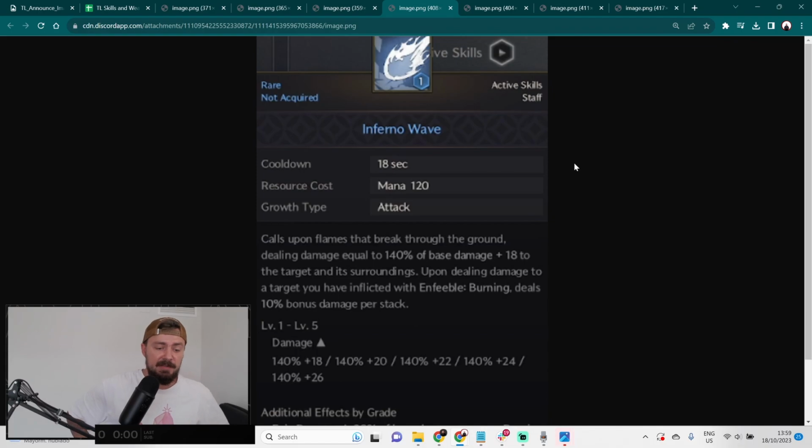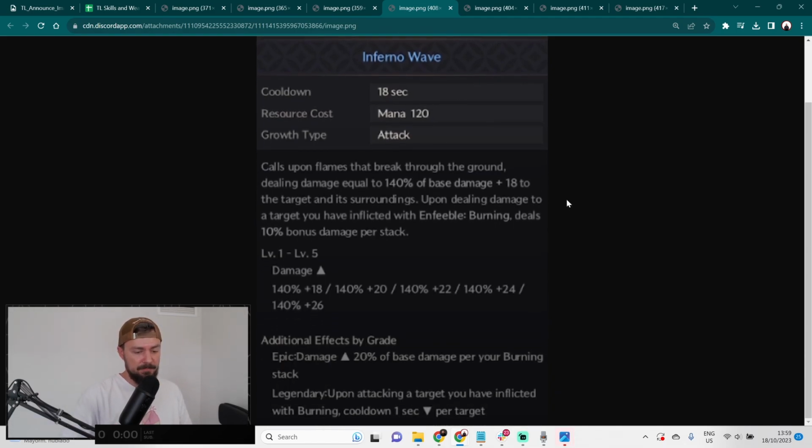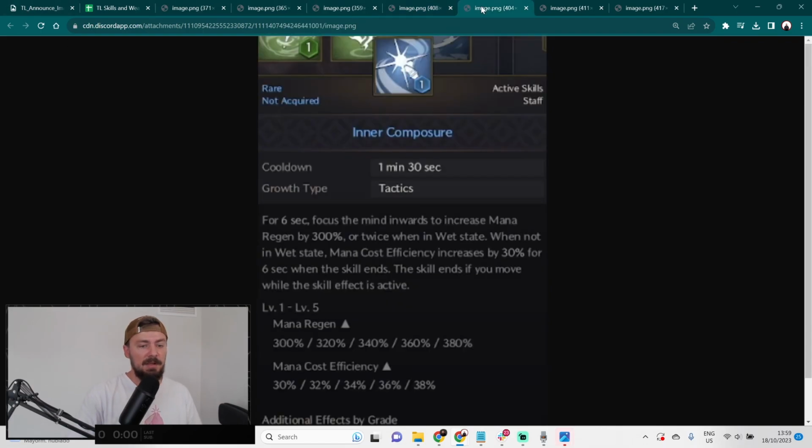It calls upon flames that break through the ground, dealing damage equal to 140% of base damage plus 18 to the target and its surroundings. Okay, so these are area skills. You can grind better, and you definitely need that to grind in this game. Epic will give you more damage, Legendary will give you more burning damage, and I don't see any other type of rarity. The next one will be Inner Composure.